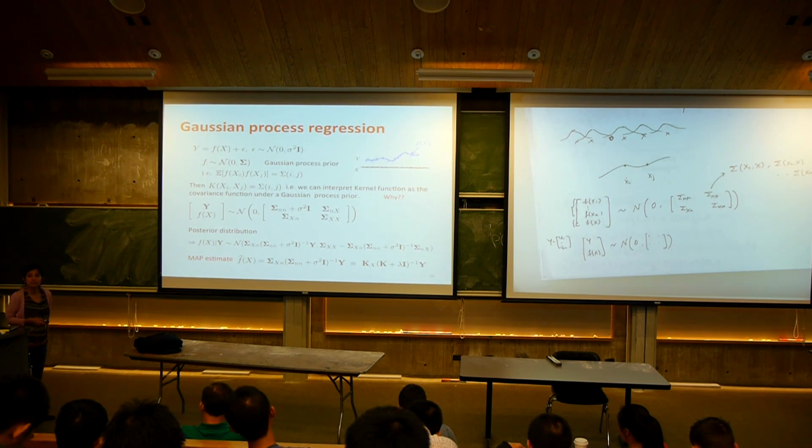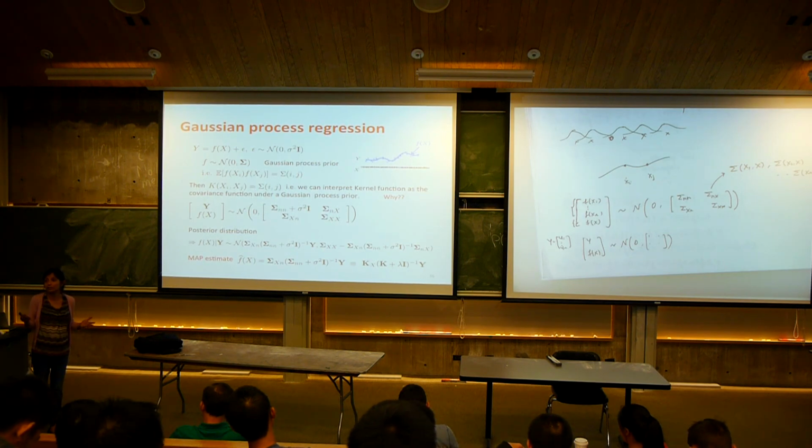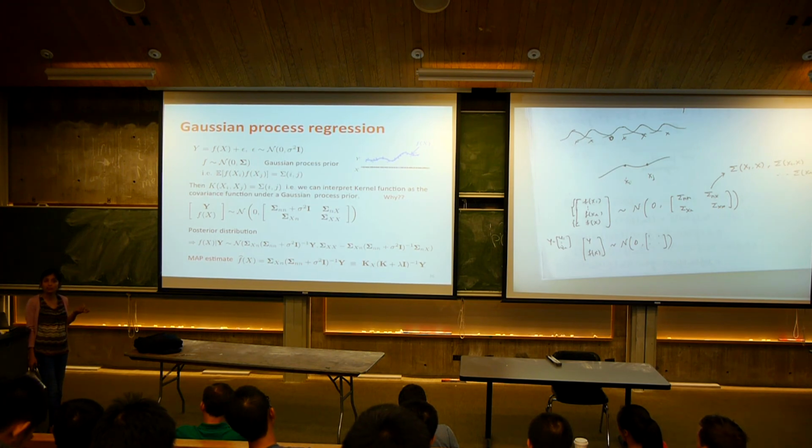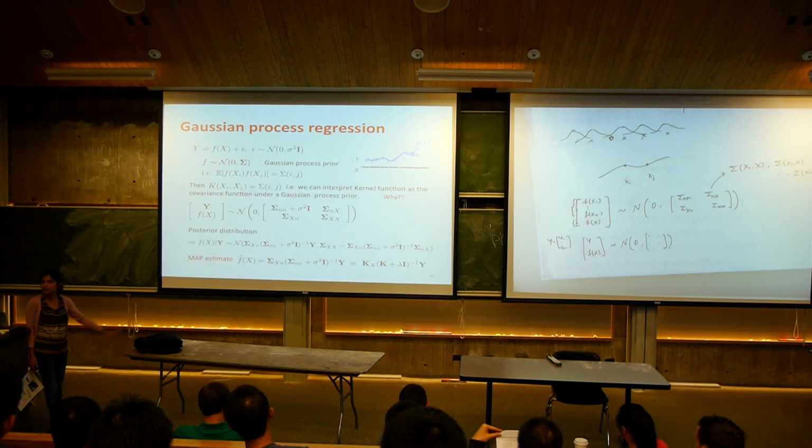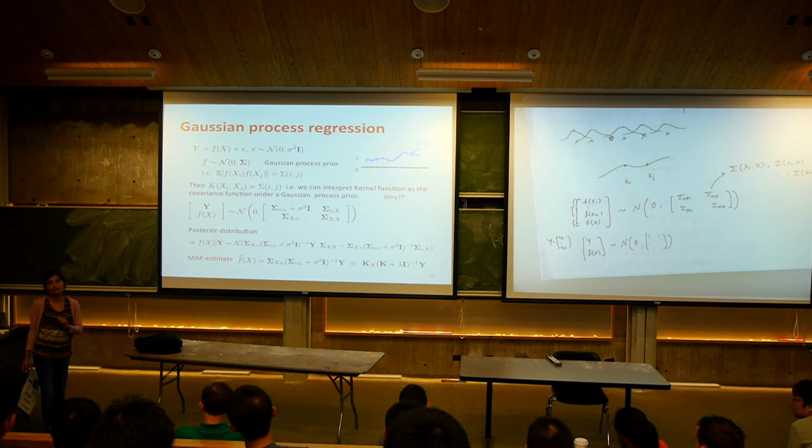So this might seem like a lot, but it's just saying that just like we had a prior on the weights for ridge regression, now we are not talking about linear functions with weights to put a prior on. We can put a prior on the entire function we are trying to learn, and that prior is this Gaussian process prior, where the covariance is given by whatever kernel you choose. If you don't understand, you can follow the math and go through it slowly later, but just getting to the gist of it: what's the prior in kernel ridge regression that we are using? The answer is a Gaussian process prior with the covariance specified by the kernel.